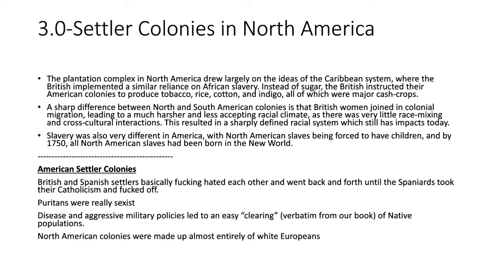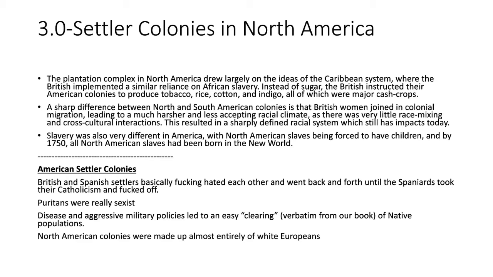Because there were so few Spanish women that went with the Spaniards when they conquered South America. So what do you think is going to happen if there are a ton of British women going with the British men to colonize North America? Is there going to be a very large mixed race population or not? They don't have sex with the natives. Yeah, they don't have sex with the natives because white people think that white people are the best thing that have ever happened, and therefore have sex with British women instead.